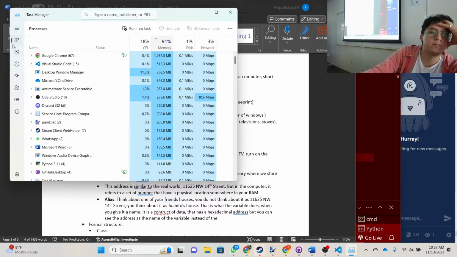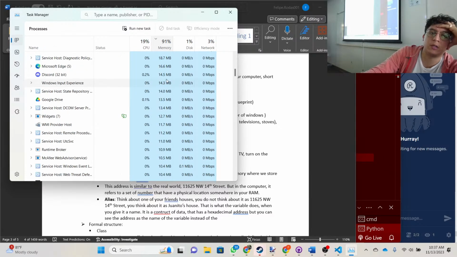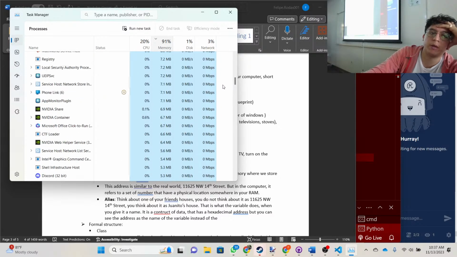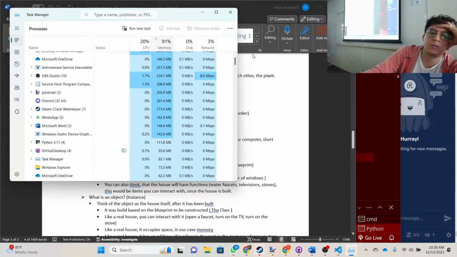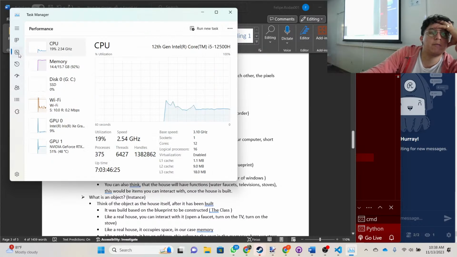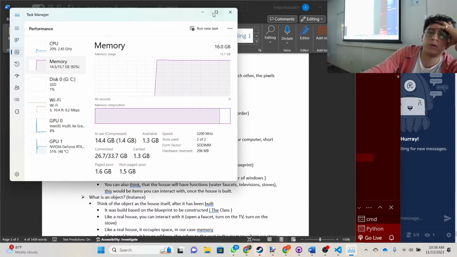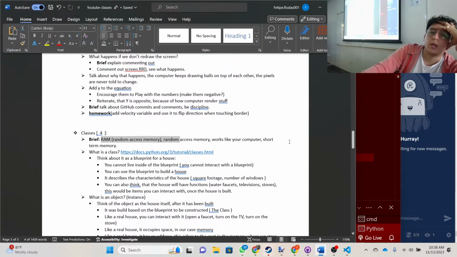So this, for example, look, the disk. This is like the hard drive, and this is the RAM. Google Chrome is eating all my RAM, but that's just typical. I think if I go here, it tells me 16 gigs. Yes, 16 gigs. So that's pretty normal for a computer. Okay, whatever. Let's not get too much into it.